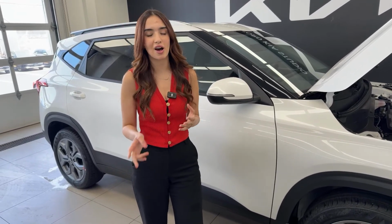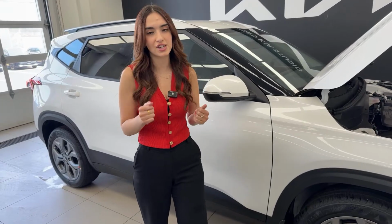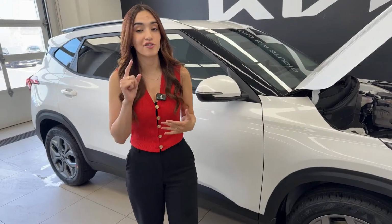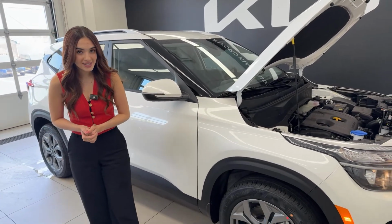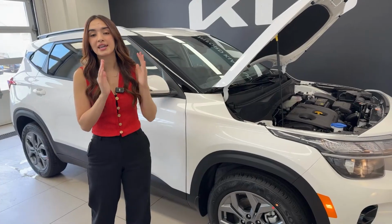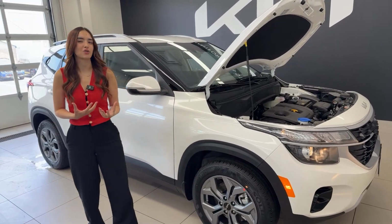The lane systems, although they sound very similar, operate a little differently. Lane keep assist will essentially give you a warning with an audible alert and a little bit of steering wheel pressure if you start to verge to the left or the right of your lane. If you're someone who likes to do lane changes without signaling, you're gonna hate this, but it is something you can turn off. The lane following assist function, on the other hand, will see if there's any upcoming bends in the road, keep you centered, and steer for you. So it's a bit more of a preventative function rather than a reactive function.